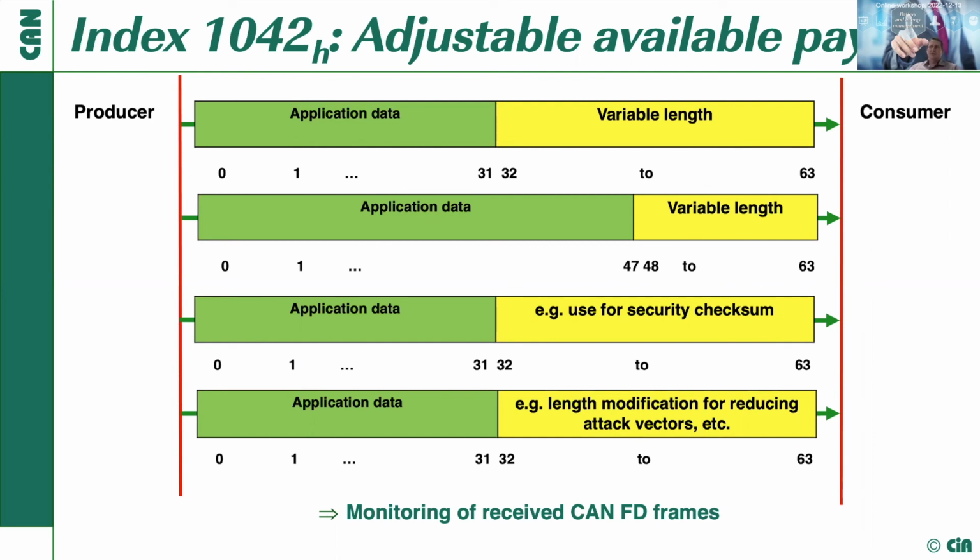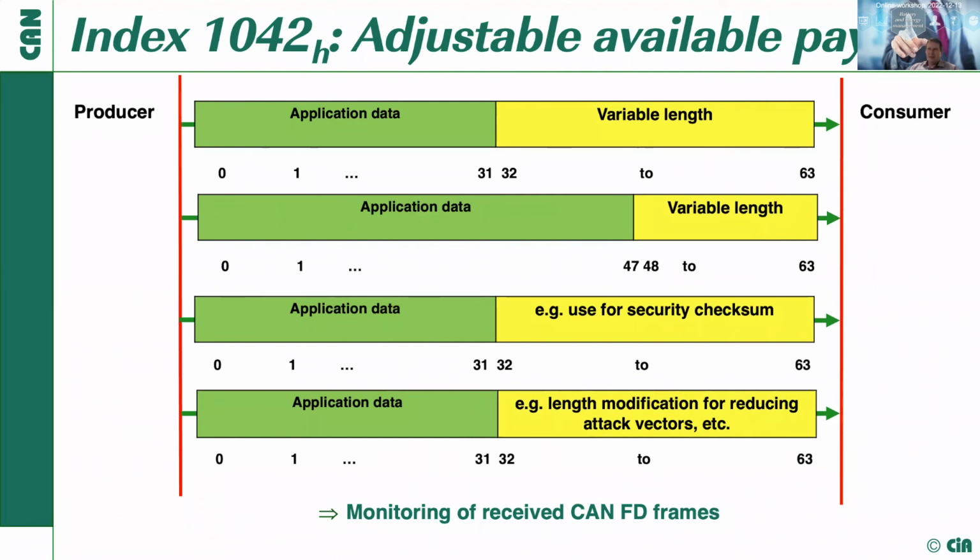There exists another use case. For example, if I have an attack vector, let's say I know my corresponding process data I'm looking for always comes with 48 bytes. I can say, I don't want to show that this content is coming now, because I vary the frame: sometimes I send it with 48 bytes, sometimes with 64 bytes, filled up with some rubbish data. But my application knows it can only fill from byte 0 to byte 47 with the real application data. So there exist several use cases where I want to use some shares of the data field provided by the data link layer for other purposes, mainly for cybersecurity control purposes, but I know also other use cases.